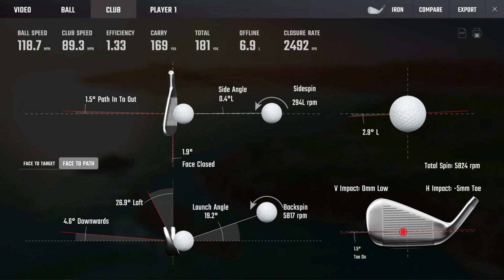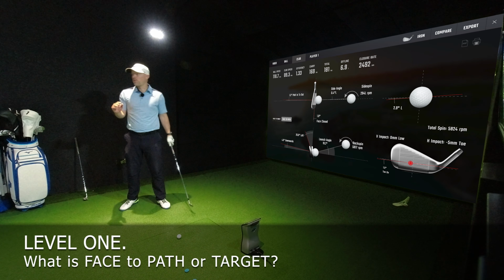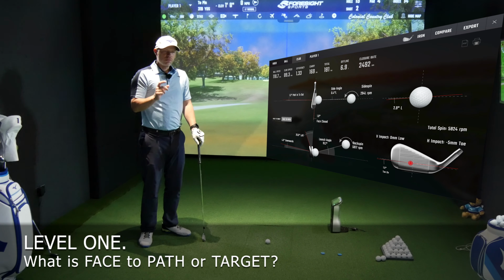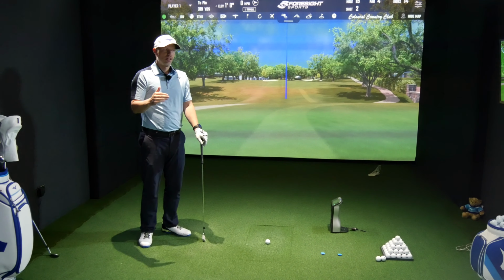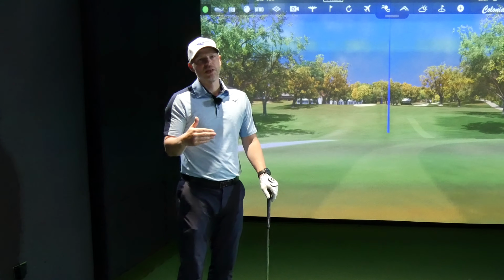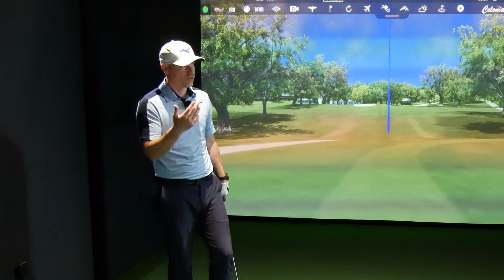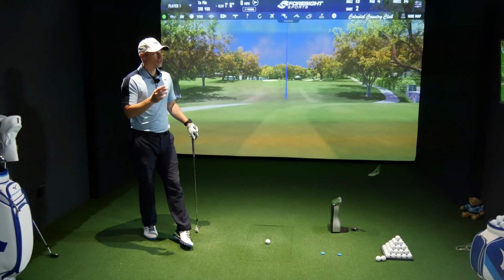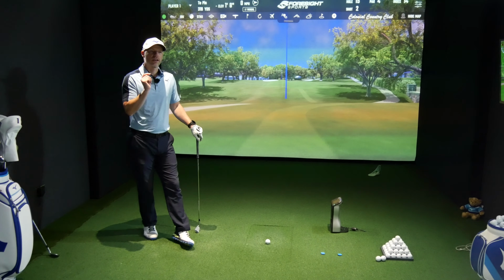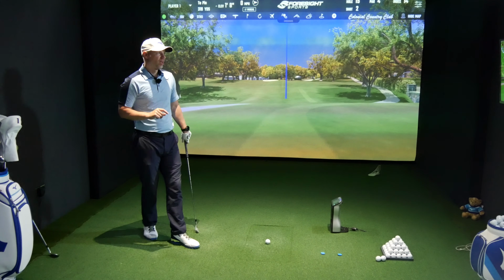So you can see there by the graphic, club path was 1.5 from the inside and face to path was 1.9 degrees closed. Now 1.9 degrees closed to path. Generally speaking, most people now will reference face to path. There are still some people which reference face to target. The problem with referencing face to target is then you still have to reference path to understand what the ball was doing curvature wise. If you just use face to path, you can understand what that golf ball was going to do curvature wise straight away from just that measurement.